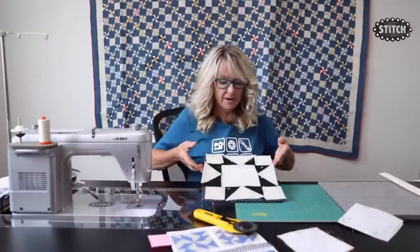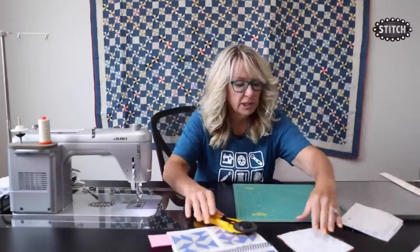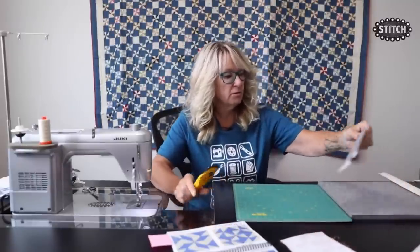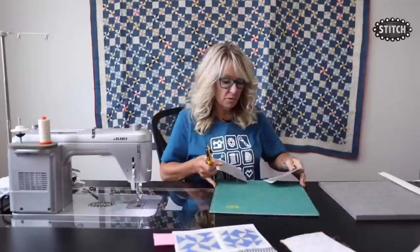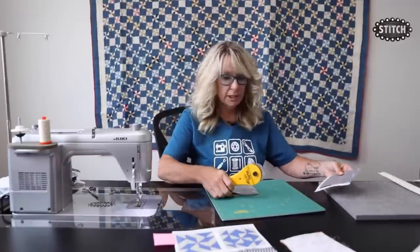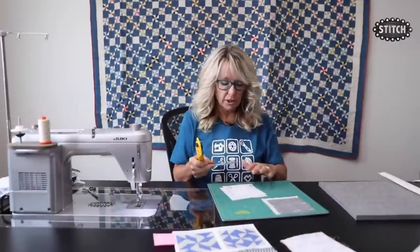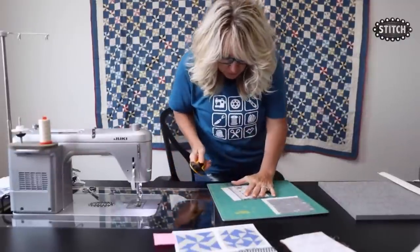All right, now I have all my other pieces here ready to go. So when we get to that, I will be ready. It's nice if you have a rotating mat. I have one of the Olfa cutting mats here. All right, so you're going to see why I like these little rulers here. And you can stand if that helps to cut.